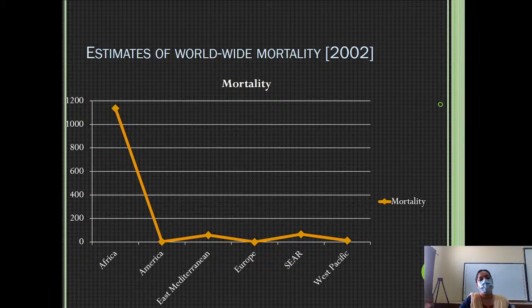So you see, worldwide the maximum contributor to mortality are the sub-Saharan African countries, and the mortality contributed by developed countries or non-tropical countries is negligible. Somewhere in between you have the Southeast Asian and Eastern Mediterranean regions, which also suffer from a dry and humid climate all around the year, and vector growth and propagation of the disease is pretty fair in these areas also. This remains unchanged even in, I would say, the 2016 or 2017 data. If you see from the World Health Organization, you will mostly see this pattern of mortality, though mortality from the African countries has come a little bit down, somewhere between 600 and 800, but this pattern largely remains unchanged over the years.